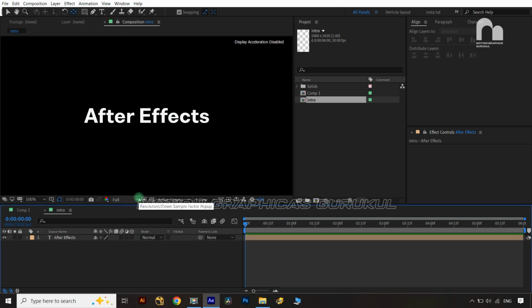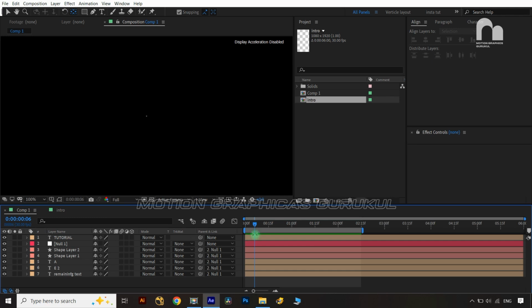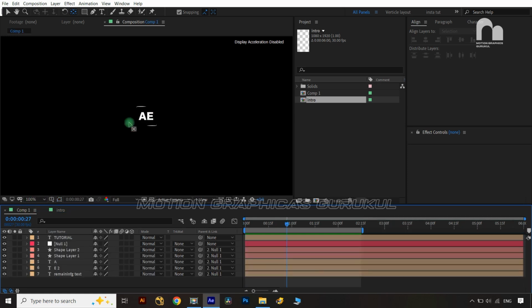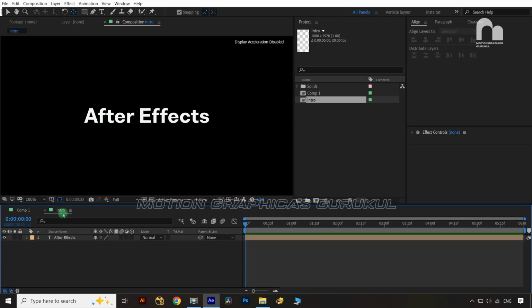Now, if you observe what is happening over here, the A and E, which are the first initials of the two different words, after and effects, are revealing at the start with the help of a stroke. You can see that over here. And then they move apart, getting individual space, and the other letters are revealing from there, right? So we are going to create that.